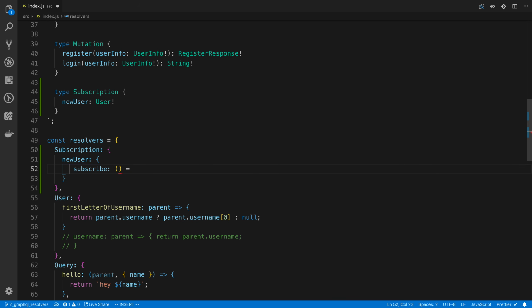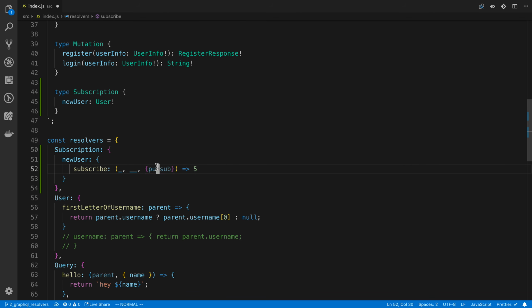And subscribe is now going to be our function here. The first parameter, again, is the same as our function over here or over here. It's going to be the parent, which we don't care about. Then there's going to be any arguments. So again, we can pass any arguments that we want to our subscription. In this case, we don't have any that we want. And then lastly is the context, which we're actually going to need. We're going to get something called pubsub from it. And then here I'm just going to return 5, but we're going to replace this with what we need.